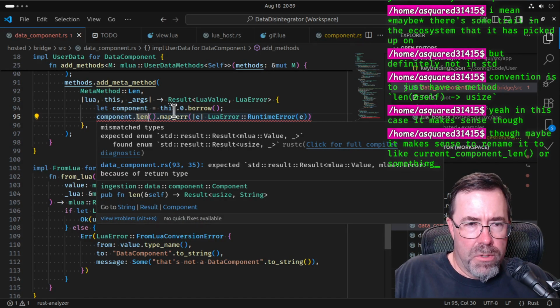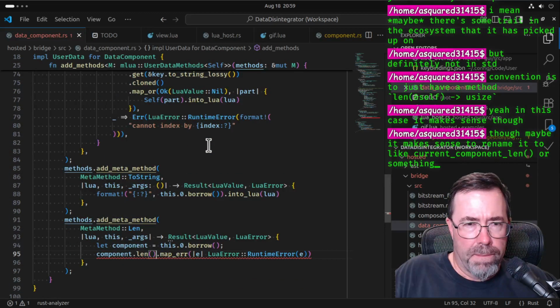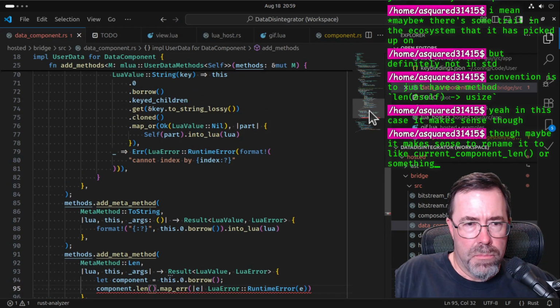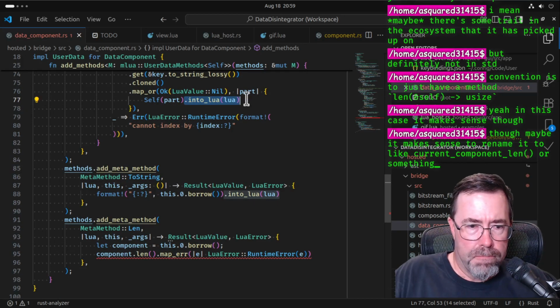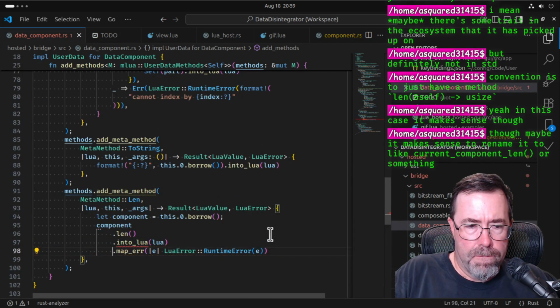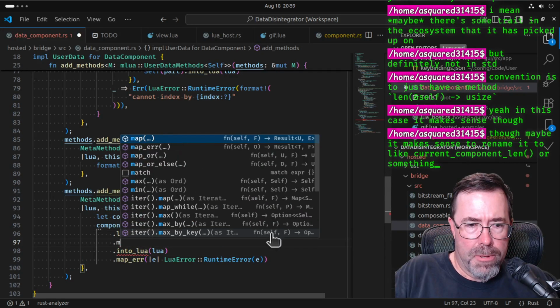So I need to convert that length back to Lua. So that's into Lua. Map.